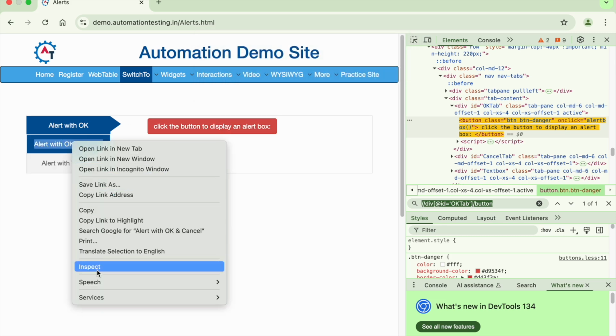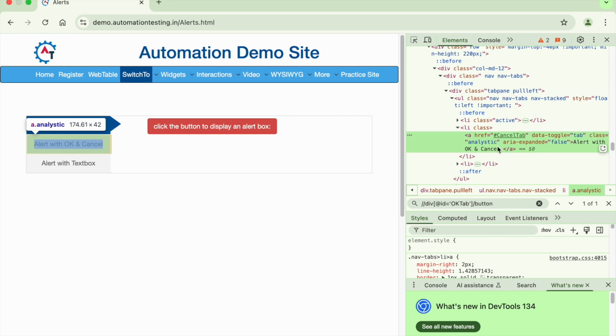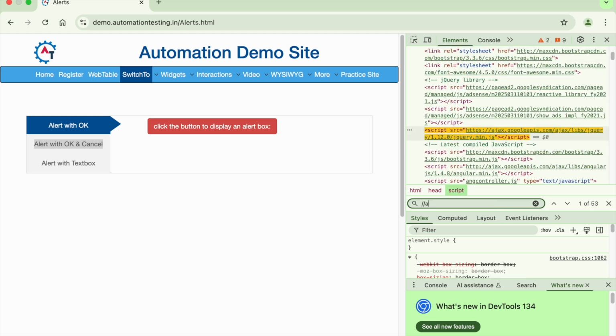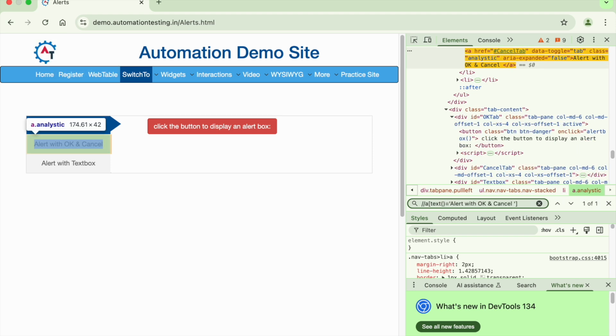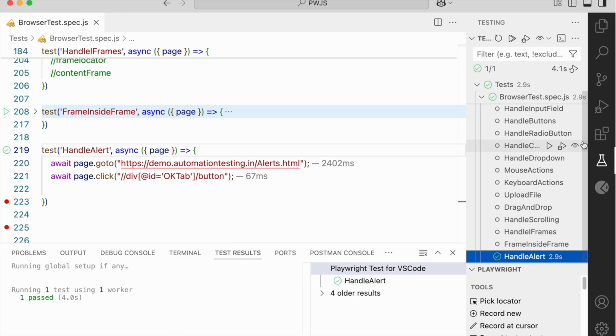I will inspect this one. The text property is okay. Let us see what is happening.